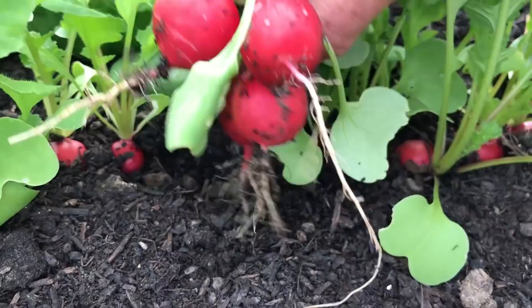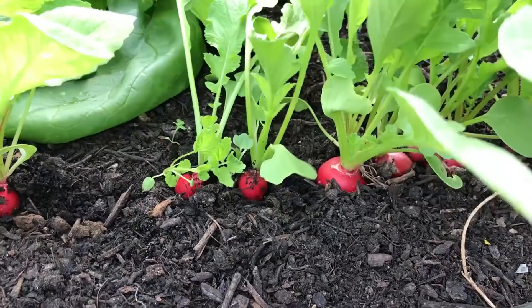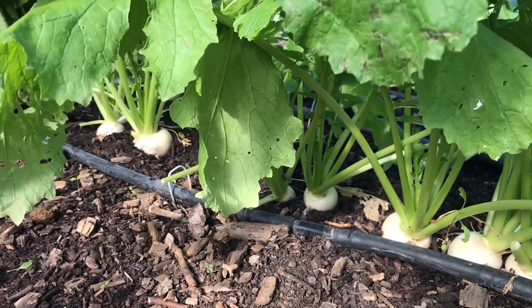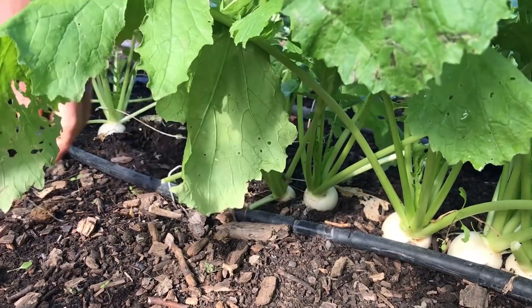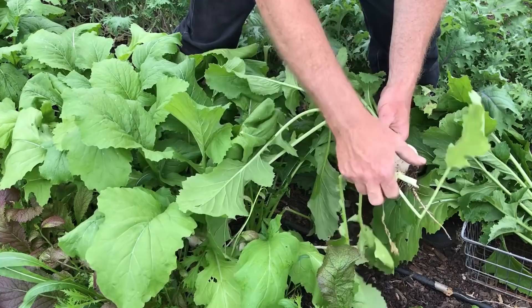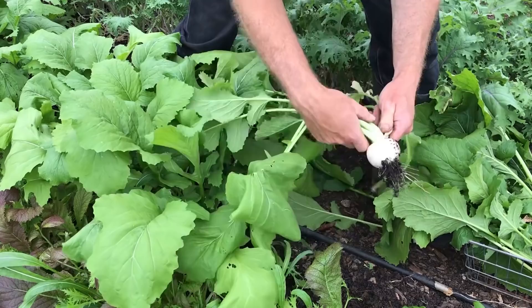I don't have a lot of experience growing the other types of radishes bred to produce much bigger roots, but with really good growing conditions and lots of water, these small salad radishes can grow extraordinarily quickly. The same can be said for the hybrid variety of turnip that I have been growing for the past few years. I am amazed at how abundant these plants can be, especially as a spring crop in the polytunnel, where within two months they can produce a great crop of tender roots and edible leaves. As we can eat the whole plant, the yield from this crop is incredible, probably more than any other crop that I grow, and in a very short period of time.